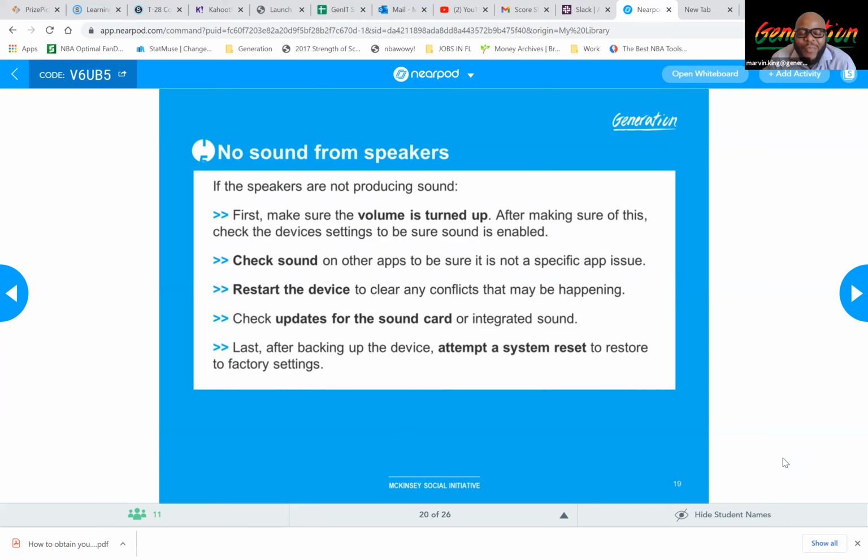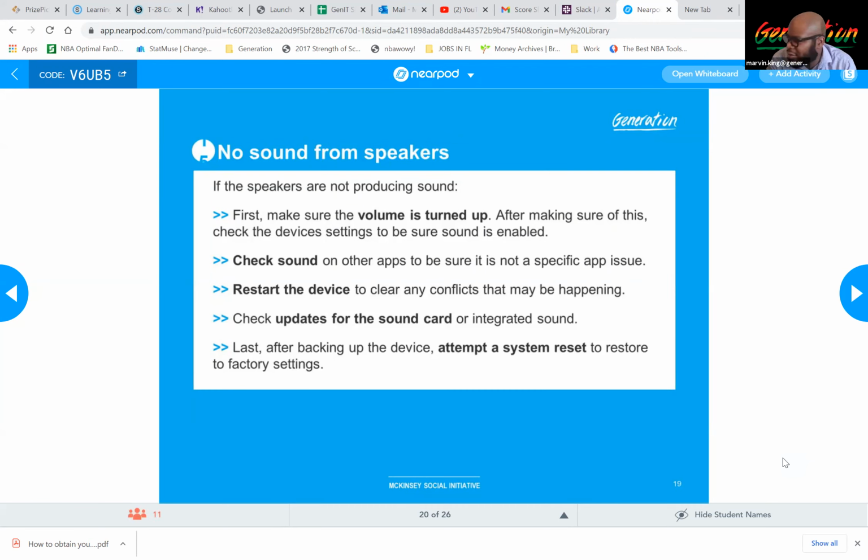Has anyone had any personal issues with sound not working? Yeah, in this class I have. Okay, how did you address it, Joseph? After doing a bunch of stupid stuff, I hit the FN button, went to my keyboard, and hit F1 to unmute the sound. Oh man, that's all it was? You just had it muted? Yep. Especially if we're using some type of Bluetooth device.